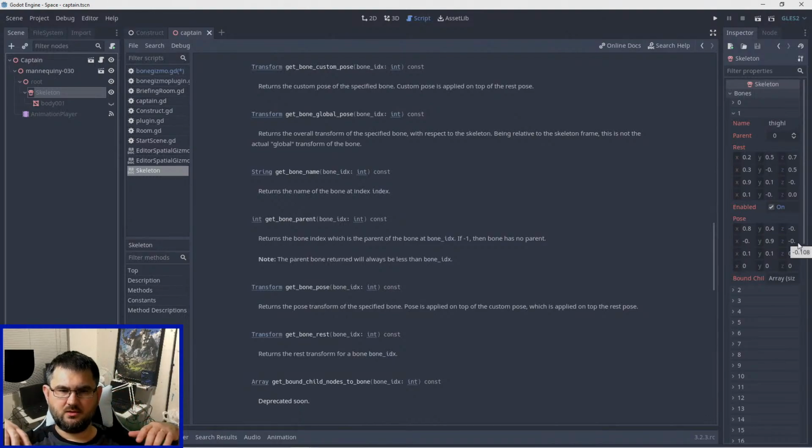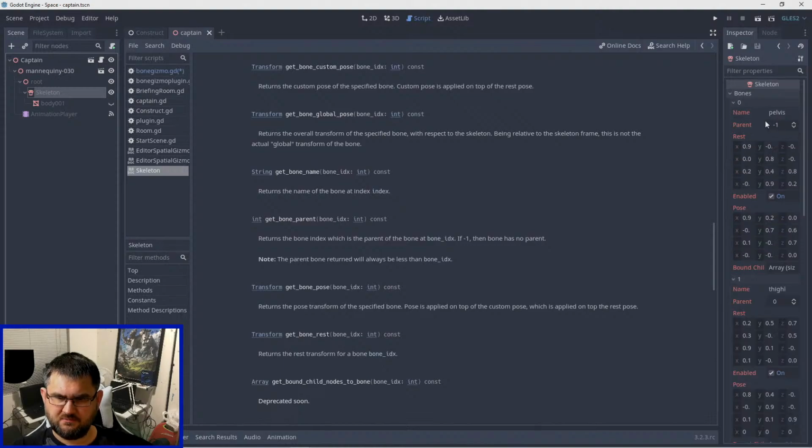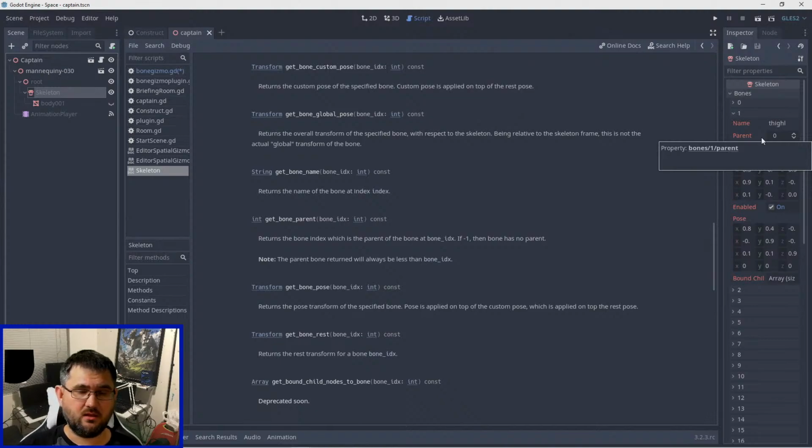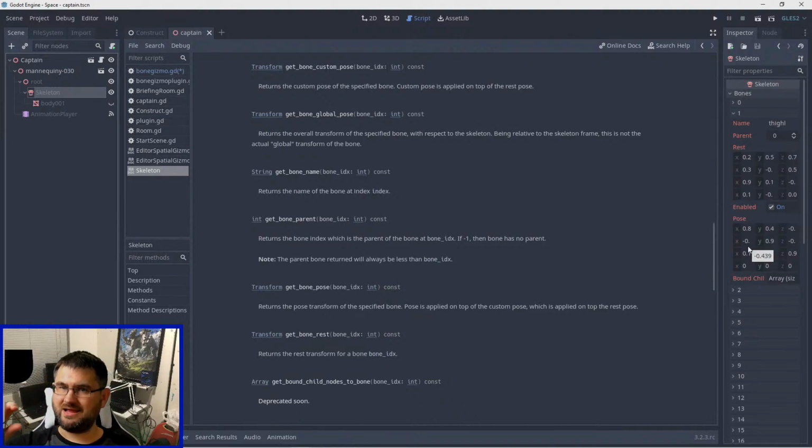So if our mannequin is in our base pose, what's the best name for that? So here, by the way, you can see that the pelvis is -1, so that's our root bone. Most often when you have a mannequin like this, the rest pose is like the T pose of the character, right? So if the custom poses are all identity transforms, 1 0 0, 0 1 0, 0 0 1, 0 0 0, then we should end up with our T pose or whatever rest pose is defined for this mannequin.